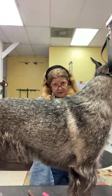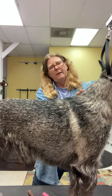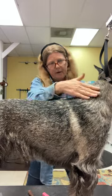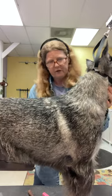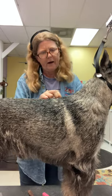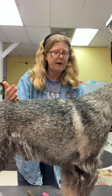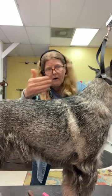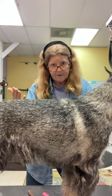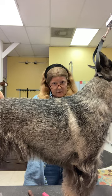Looking at this top line, I'm pretty happy with it. This is also a place where you might be able to card a little bit to get some undercoat — I card down the sides, not down the top, to get a smoother finish. Depending on your timing — how long you have until you show, how long it's been since you stripped the area last, and how much you stripped — all of that will come into play for how much work you can safely do.